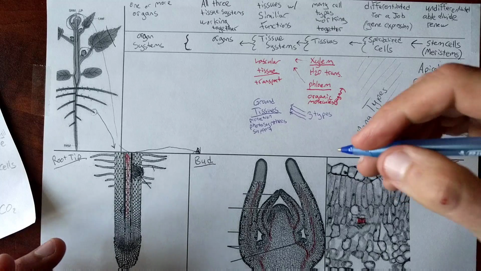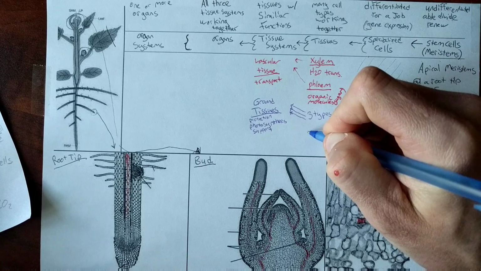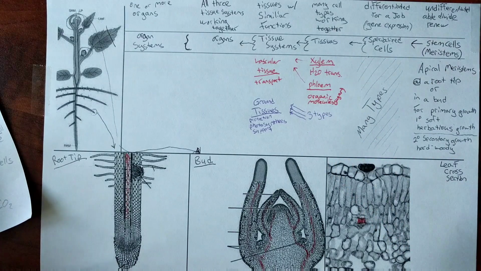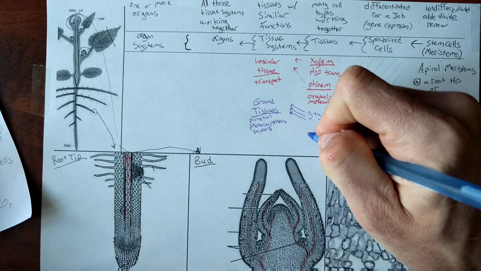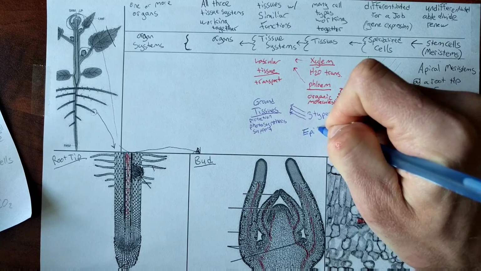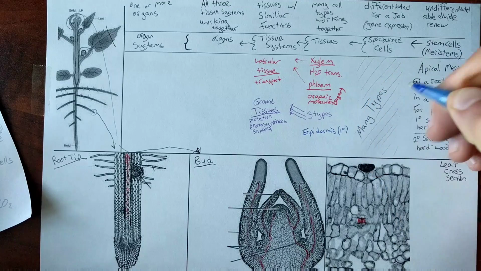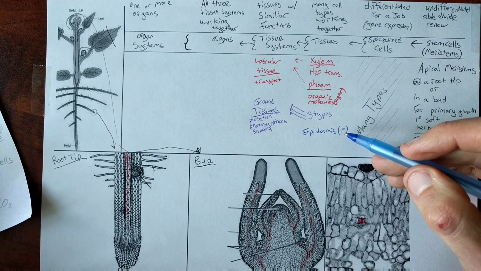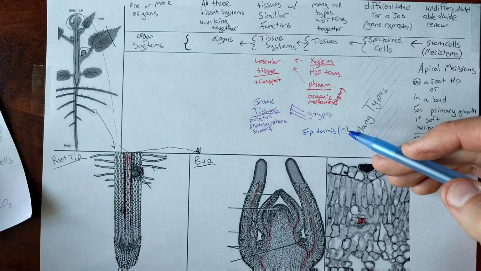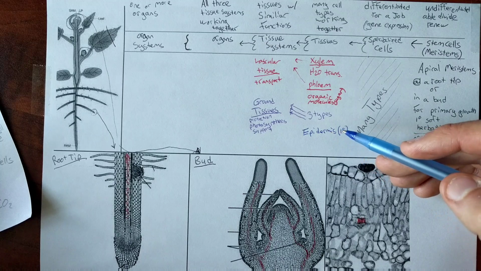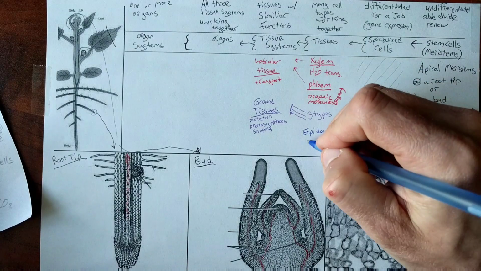The last one is the outside. So the outside, I do want you to know epidermis. We talk about that in animals as well. So let's bring up epidermis. And that's found during primary growth. Epidermis is a single cell layer thick. It's soft. It's often green so that the stem itself can contribute to photosynthesis, or that outside layer also contributes to photosynthesis.